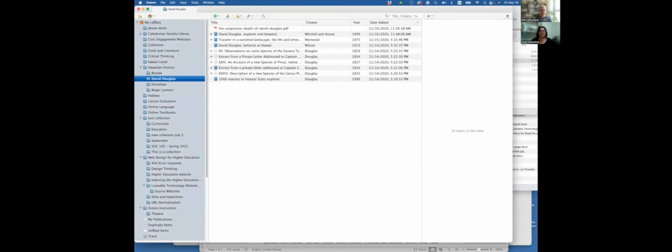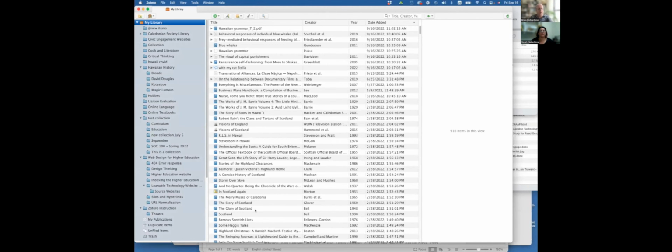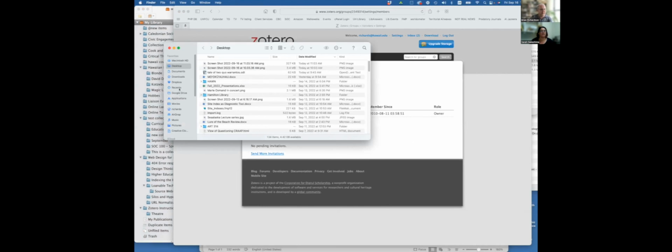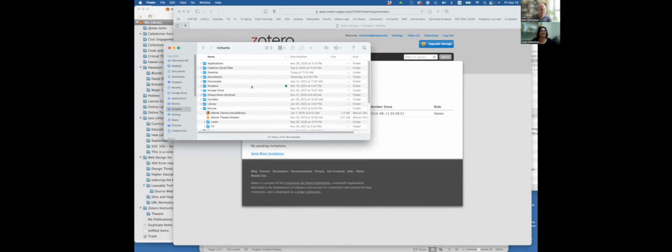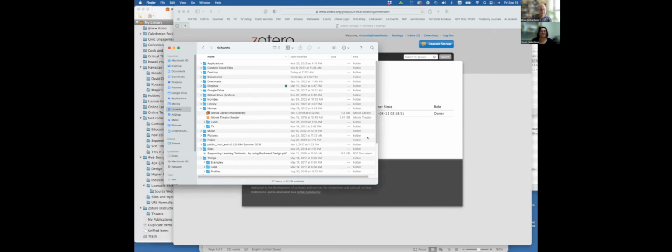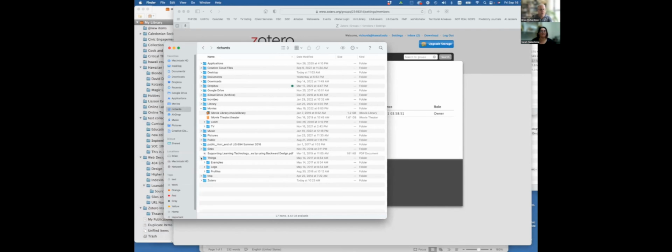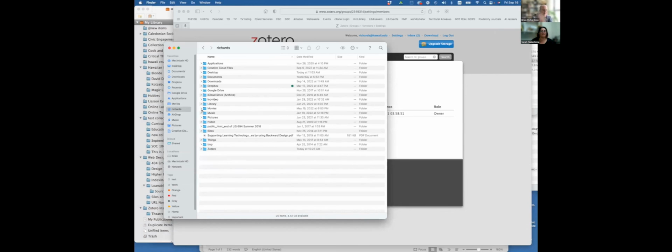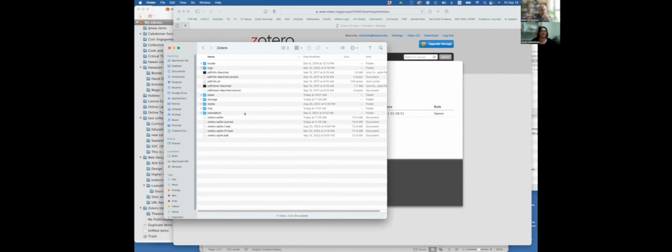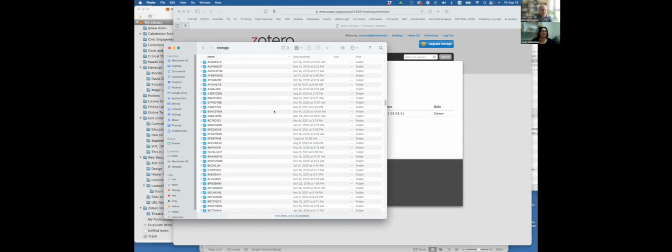Let me get rid of my notes here. So by the way that Zotero works, let me just show you that. Let me find it though. I can never find it. There we go. So on a Macintosh, and it's going to be different in Windows, it's stored under the username. So there's Zotero. If I open that, we get various support files and so on. I think it's under storage. Yeah, so this is what the Zotero storage looks like, right?